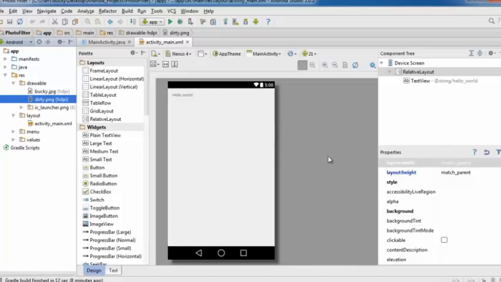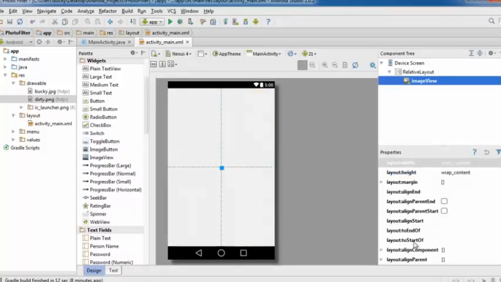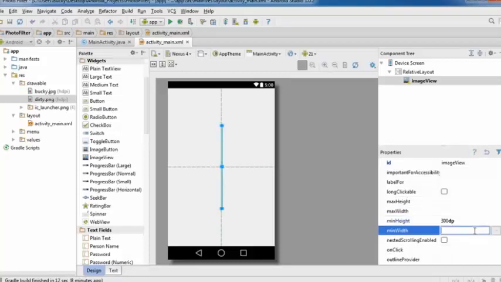Alright, so now we need an area on our app where we can display an image. So get rid of this text view right here, and there's going to be one single widget, really easy. I'm just going to drag it right in the middle. Now this is kind of annoying me that it's just a little pixel by default. So the first thing I'm going to do is go down to the minimum height. Right there, that was maximum. I'm going to give it a minimum of 300 dp, and 300 dp.